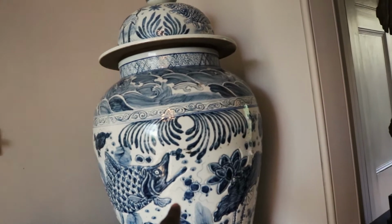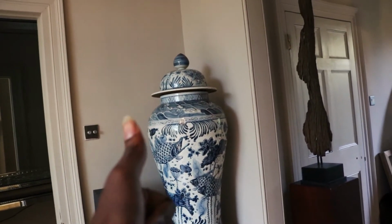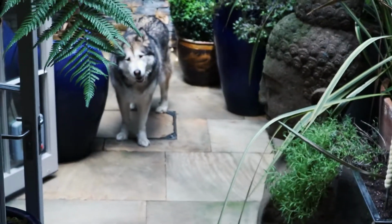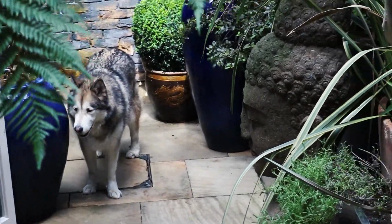These giant vases, I don't know if they're Japanese or Chinese, but they look nice. He's got another one over here, and he's got all this wood. You'll notice there's going to be a lot of wood in this house, which is so amazing. We got Wi-Fi, can't forget that. And then boom, look who we have here. Hello mate, how you doing? That's the owner's dog.